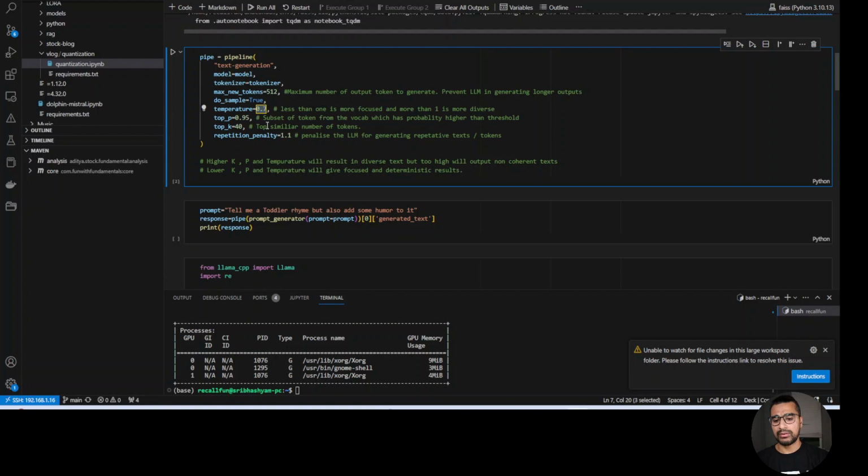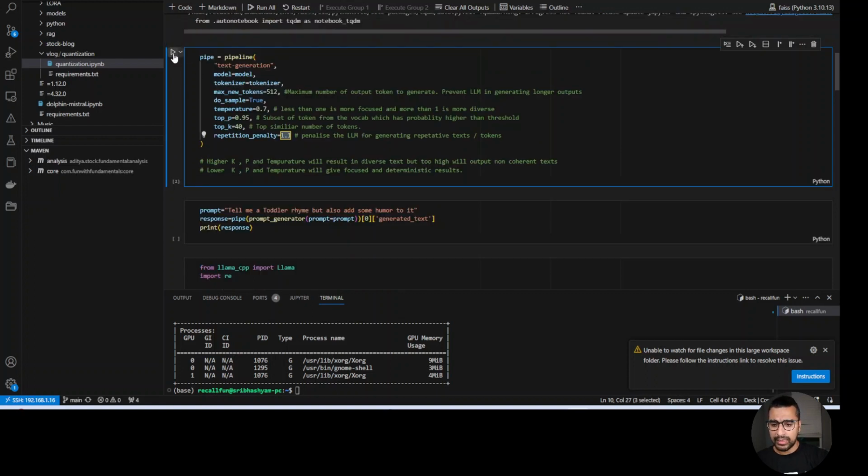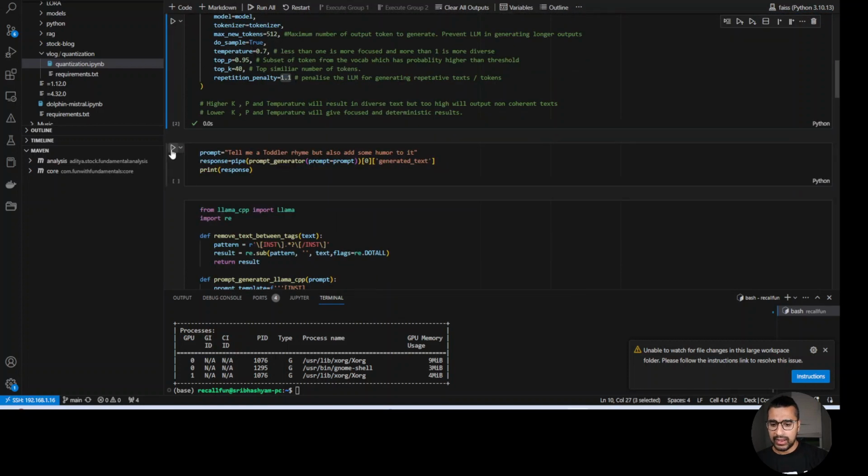More than 1, it will be diverse or more creative. Then top P is 0.95, which is a higher value of top P, which means there will be more diverse responses. And top K is 40. And repetition penalty is 1.1. So I'm telling the large language model that it will be penalized if it repeats tokens, right? So let us run this pipeline and see what the response is.